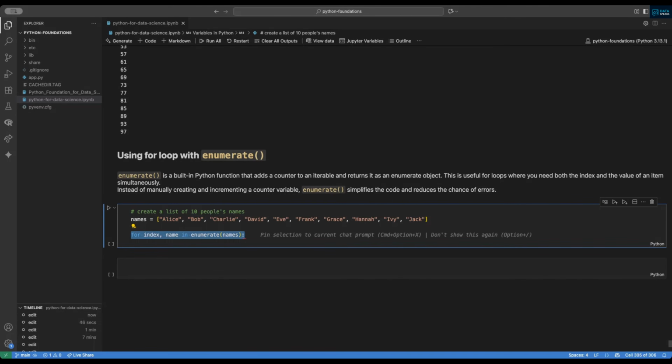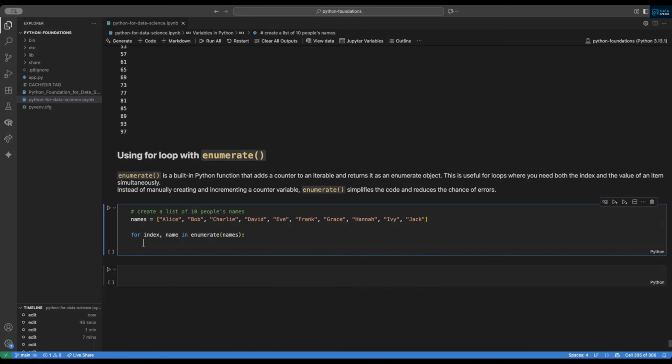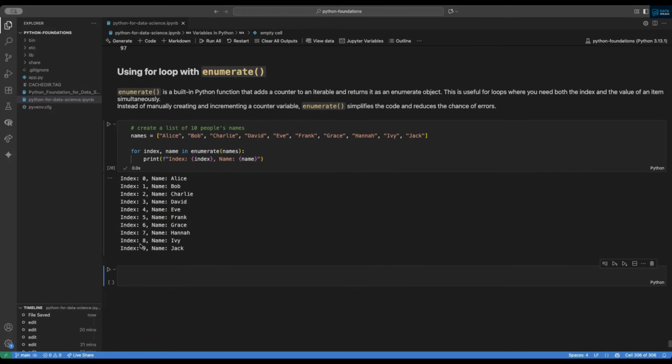Now, with the help of the for loop, I want to get the index position and the name so that I can do index-wise operation as needed or by the value itself. I would say print index and the name so that it will give me at what index position what value is there in the list. So if I hit run, it will give me index position 0, I have a name Elise, index position 1, I have Bob, and in the same way index position 9, I have Zach. So this is one of the really great ways of utilizing enumerate to get the index position and the values at that position.